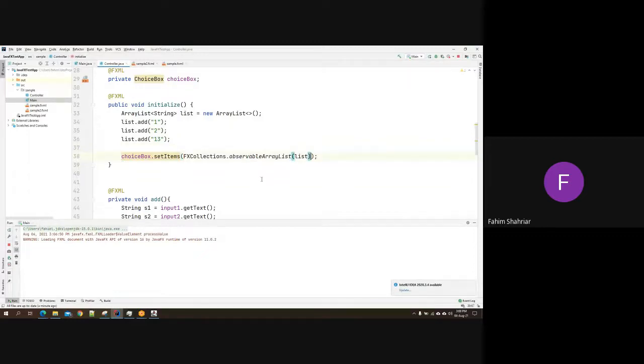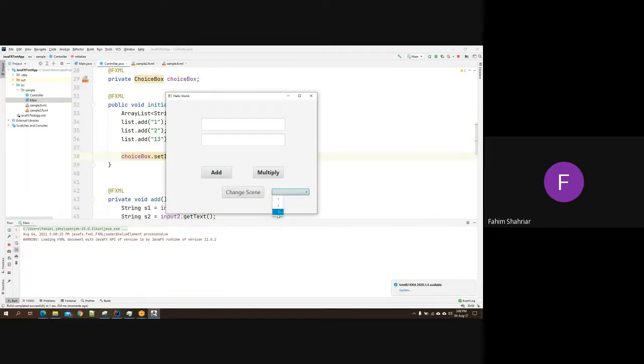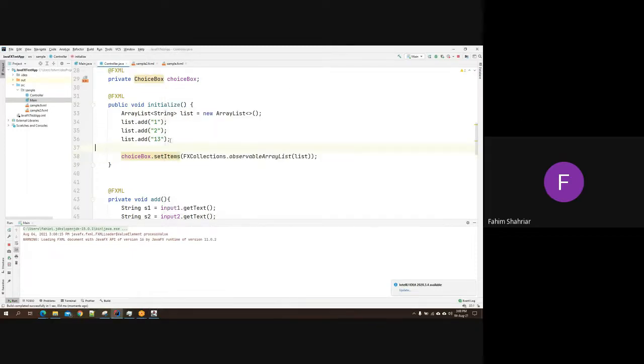I guess so. This works. So you can pass an array list, I guess. Let me run it and see if it works. Okay, so this works. So you can put the values in your array list, then you can set the array list here. Okay? Okay sir, yes sir.